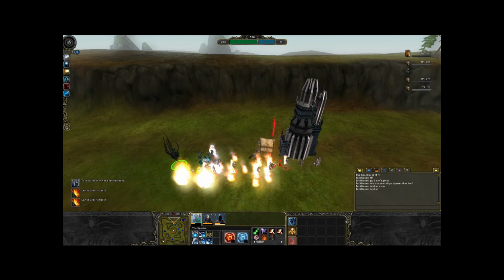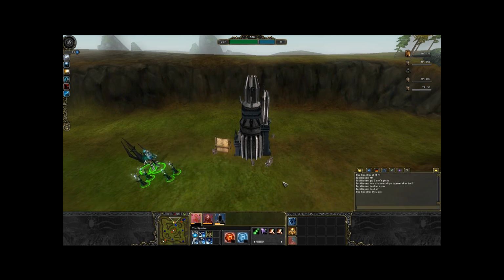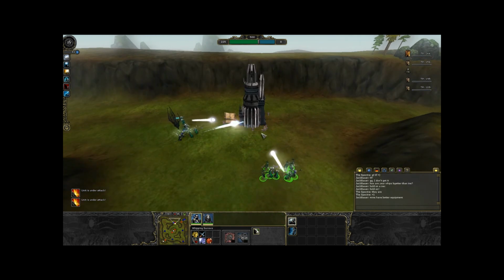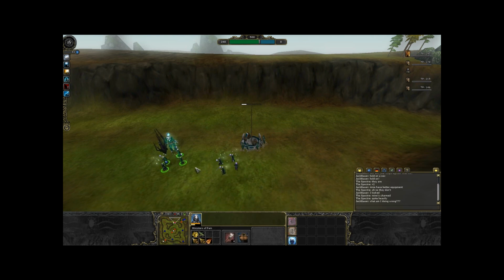And as you can see, I'm taking them down with no problems. Now to destroy his tactical location, and then I should win. As you can see, and he's saying his whips have better equipment than mine, which I scoff at, haha. And I'll give him some tips after this match to tell him how to beat me, I suppose. And victory.